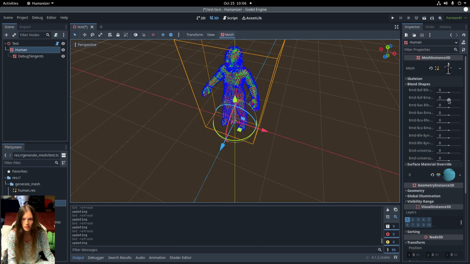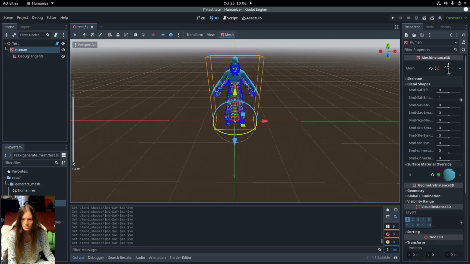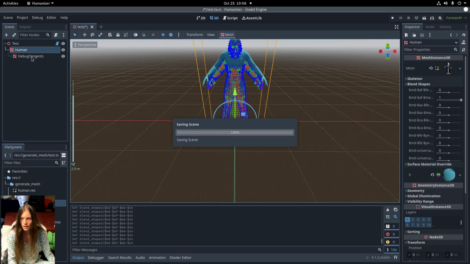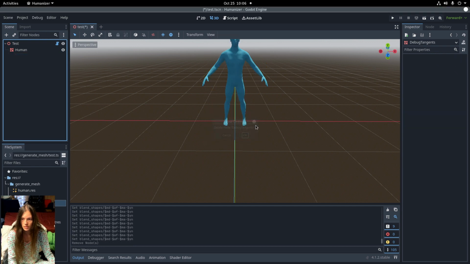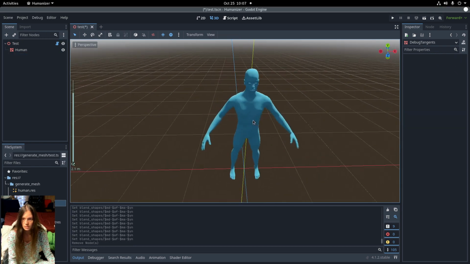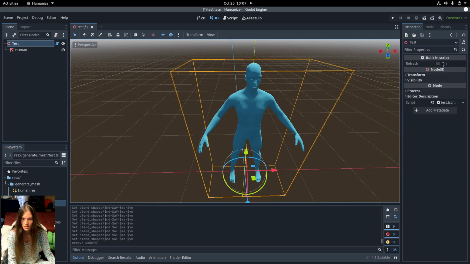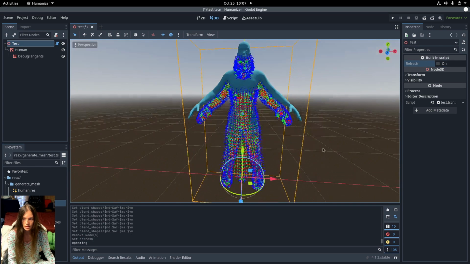However, if I increase the shape key and delete the debug tangents and update this again, you can see that it still generates the debug tangents on the original mesh and doesn't take the blend shapes into account.